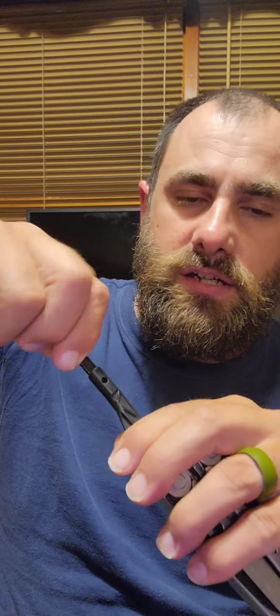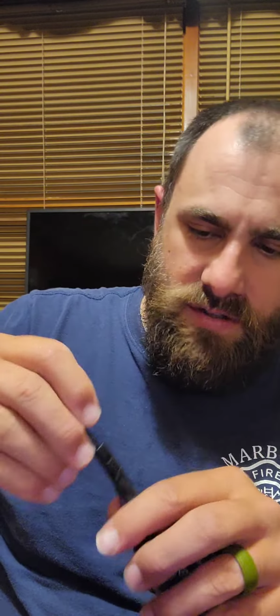Extra bits. Try this here. Let's see if the Leatherman bits work in it. I haven't seen this yet. Okay, not very well. It only sticks in there about that far, so it doesn't want to. If you can kind of see, that's at an angle as well.